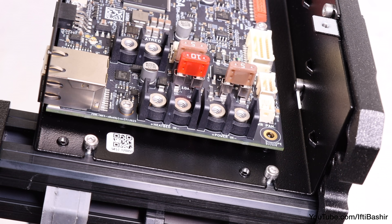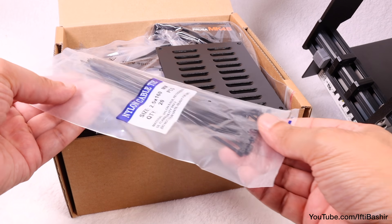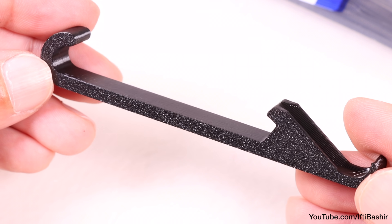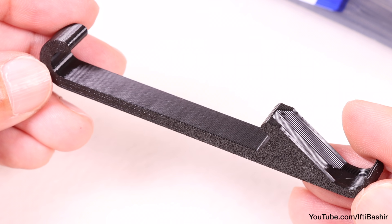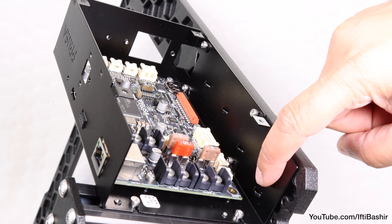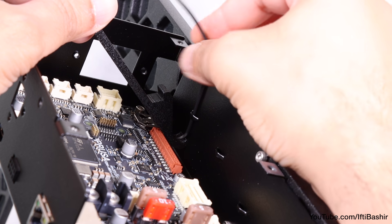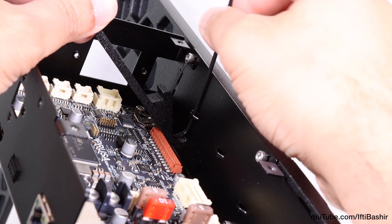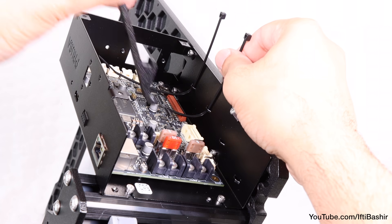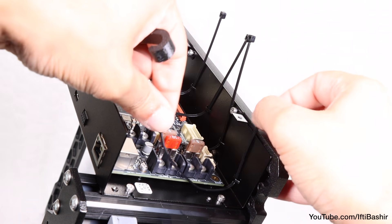Next, you'll want to reach for the 3D printed parts box, from which you'll want to find your bag of zip ties, along with the 3D printed frame parts, which contains the 3D printed X holder tool. We'll use this to install four zip ties into the side of the board chassis, where you'll find four perforations. Orientate a zip tie so that the teeth are visible before feeding it through the perforation, holding the X holder on the opposite side as a guide, folding the zip tie back outwards. Repeat with the remaining three zip ties, leaving all loose for now — these will be used to secure the cables we will install later.